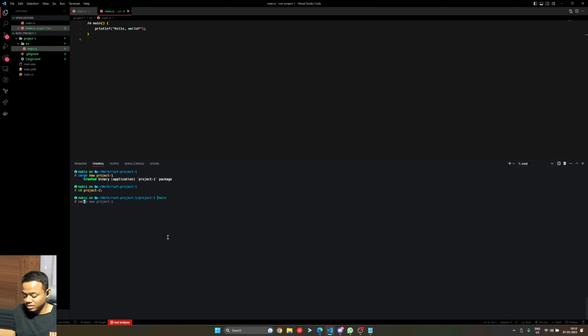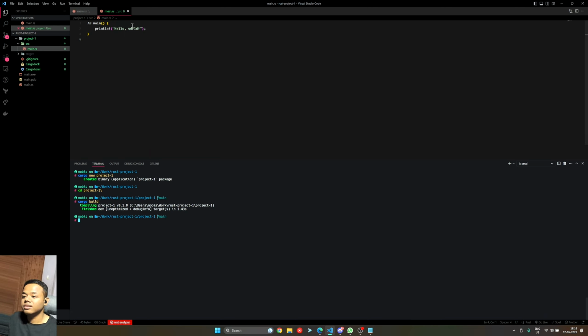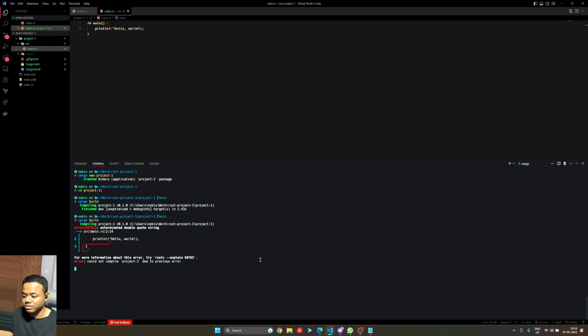For compiling this project, we run cargo build from the root of this project. Basically it's running rustc behind the scenes and compiling this. It's exactly the same thing. Let's try to remove that. It will give the errors, and rustc gives us the exact same thing.